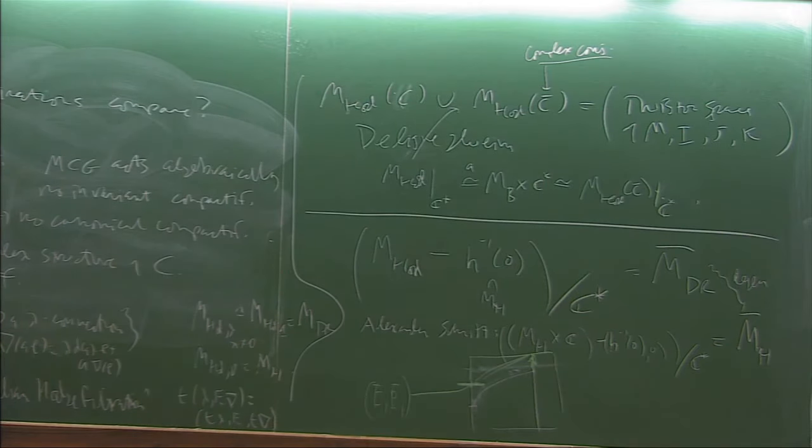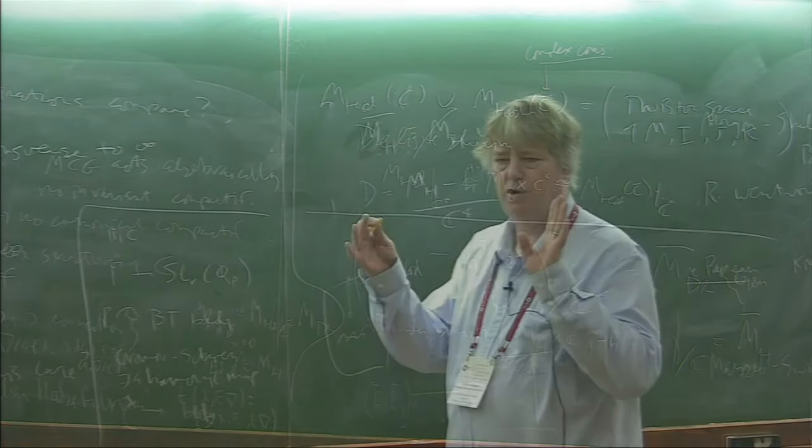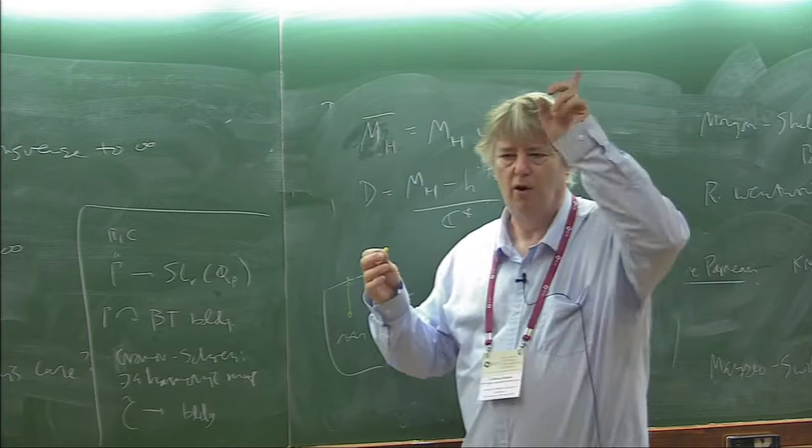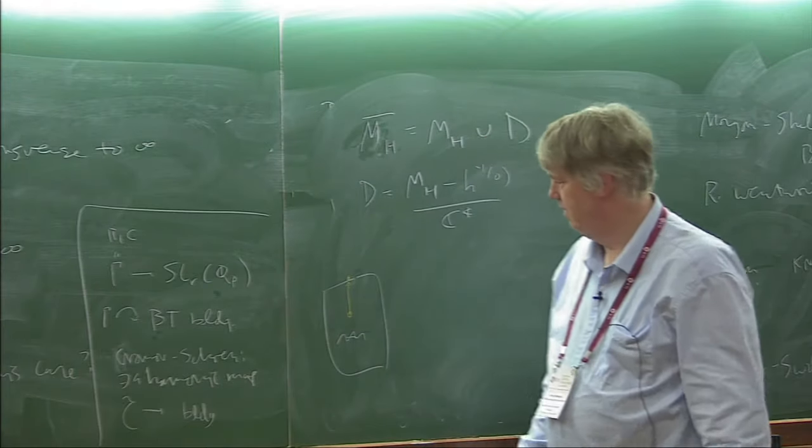Anytime you have a variety with a C-star action, you need some kind of properness. You need to know that the t goes to 0 limits land in a compact subvariety. Then if you add points corresponding to all the t goes to infinity limits, pretty much every orbit corresponds to a point, basically.